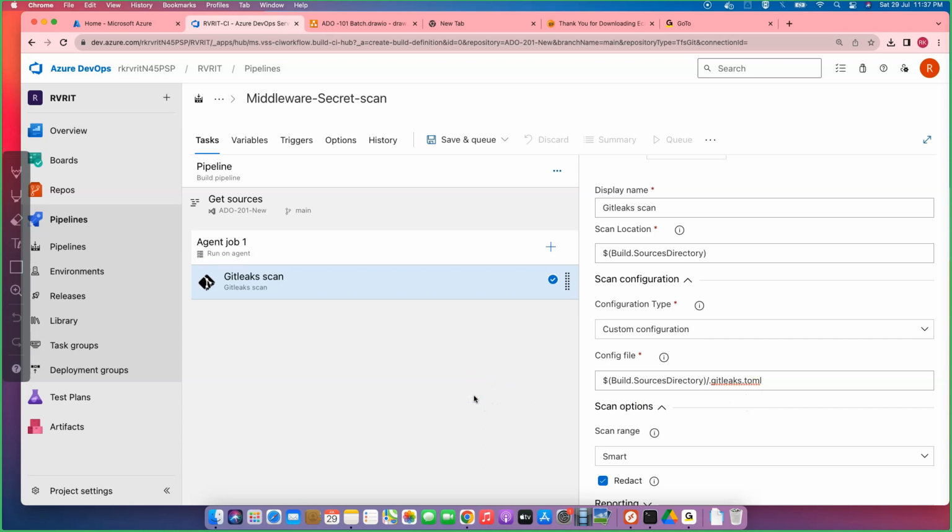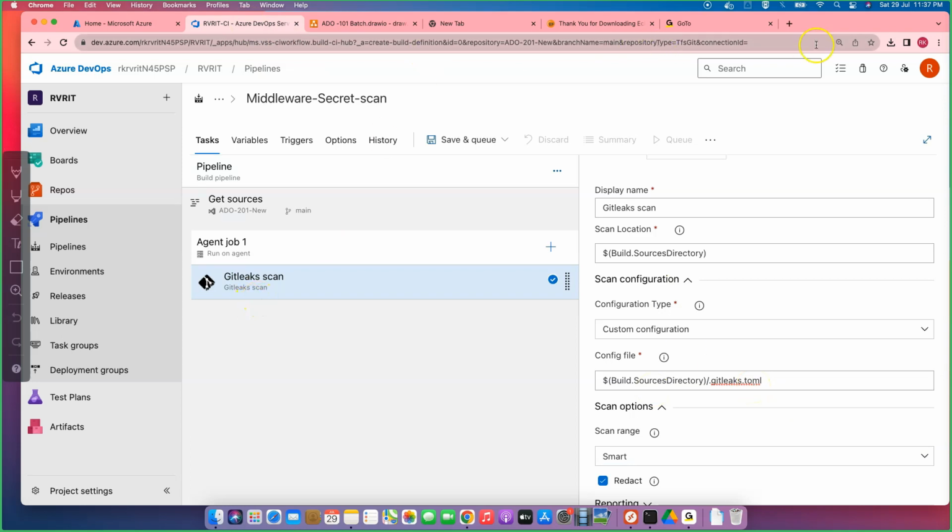For example, you need to think about one thing: where to get this particular gitleaks.toml file? The next step is you need to check this. You can read this one already. Build.sources directory. So this is not a build one actually. You need to go to your source directory. That is what exactly you need to refer to. First we will go there and double check where exactly this TOML file exists.